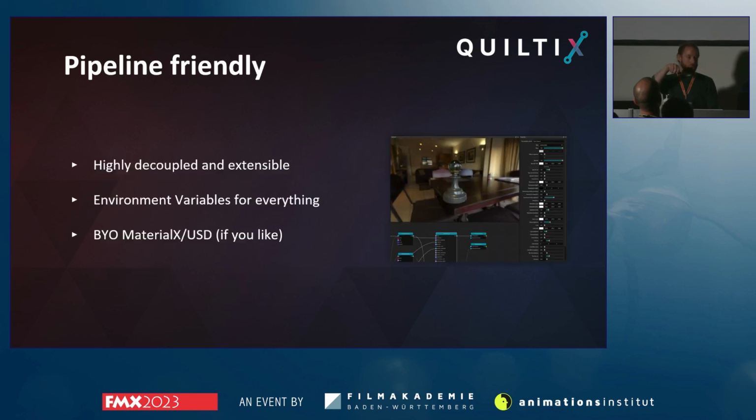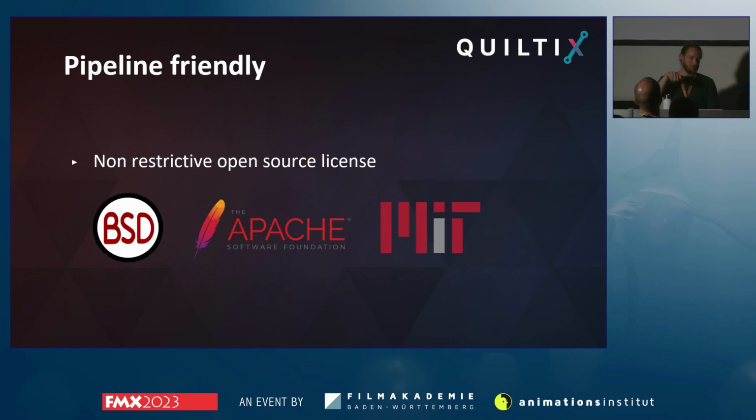And also, we wanted to really make it extensible. Richie will show you a couple of really cool bits in a second. We want to make it decoupled so you can rip out parts of QuiltiX and put new stuff in. You have your own node graph, put it in. You have your own renderer, throw it in, no worries. And you can configure everything with environment variables and make it as easy on the pipeline stuff as possible. You can bring in your own USD, your own MaterialX, whatever you need.